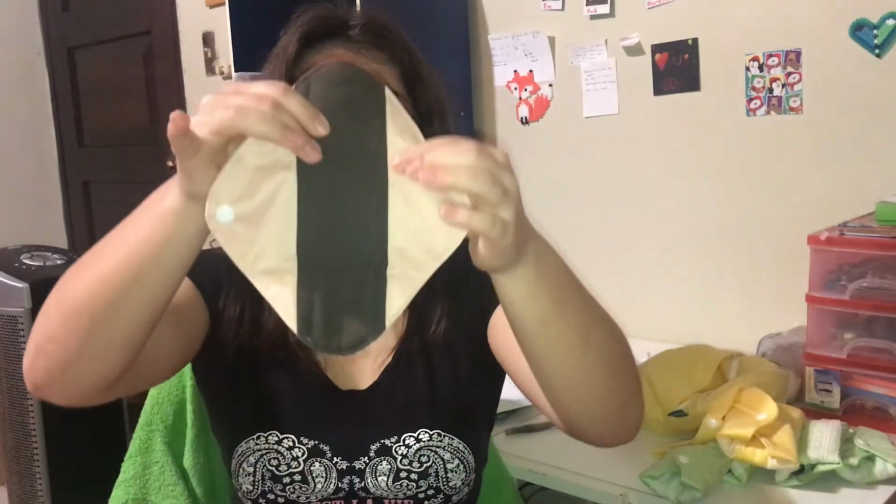I know it's because I went to use the bathroom at night a lot, so it would shift and I don't think I would notice it half asleep when it would shift. So you just gotta be very mindful that it would shift and right here would be open. But I think it doesn't really shift when it's on you because you're applying pressure and stuff. So you just gotta make sure with that. But other than that, I think I'm finished with today's video.